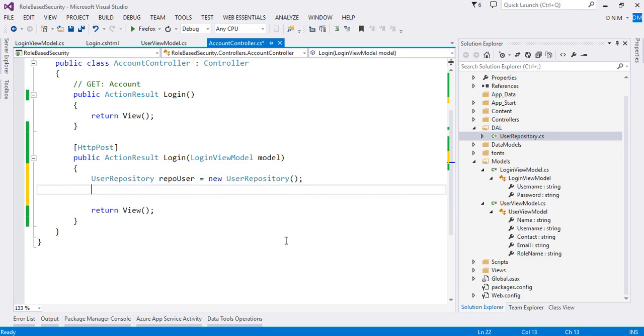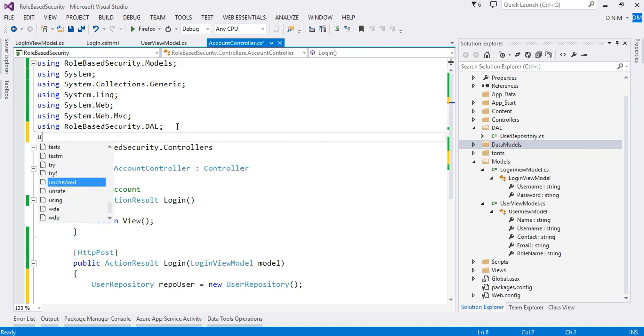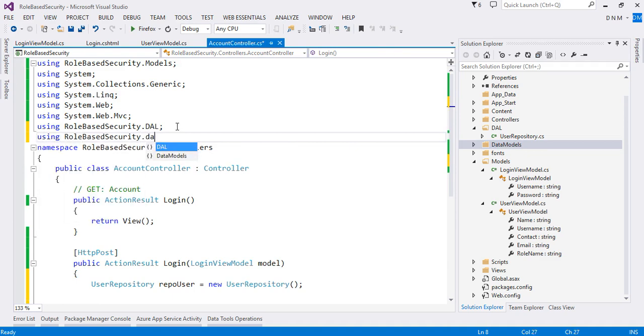Now the validate method is returning an object of type UserViewModel, so I have to declare it also. It is present in the models namespace, so let me import that: using RoleBasedSecurity, sorry, not data models, it is in Models, extremely sorry.